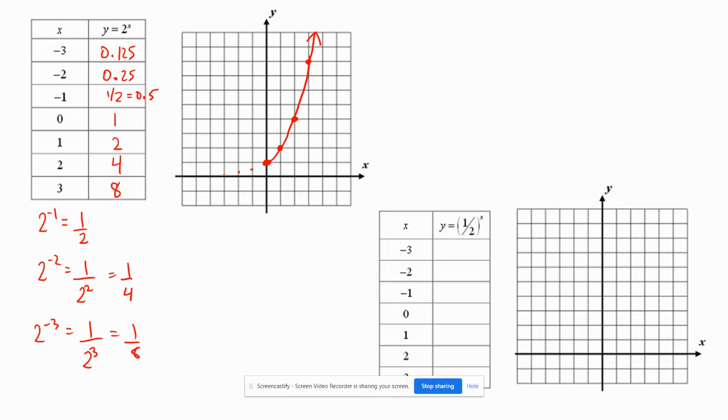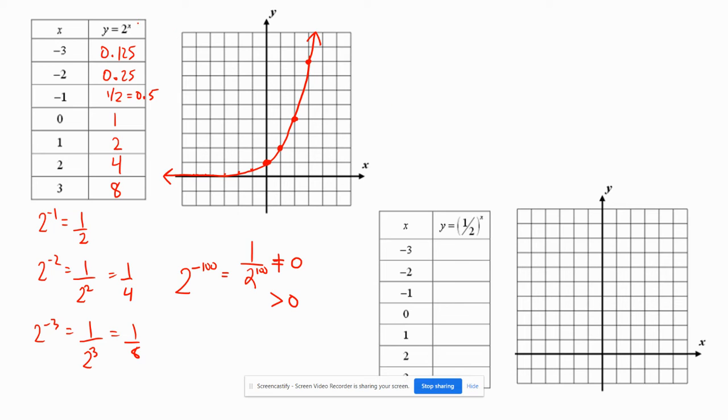The point of these is to see that these points are getting closer and closer to 0, but they will never reach 0. And so the curve will flatten out right here and never go below the x-axis. No matter how big I make this, if I do 2 to the -100th power, that just means 1 over 2 to the 100th power, which does not equal 0. It's still a number that's greater than 0. So this is what our exponential function looks like.